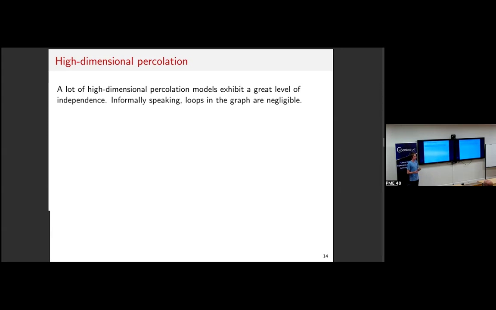And then the clusters kind of look like trees, which makes proofs very easy in the analysis, because then you have a strong level of independence. Otherwise, in low dimensions, to explore a cluster, you come back many times to the point where you already started. This creates some dependence, which is very hard to deal with in your proofs. But in large dimensions, while loops still occur, they are so rare that they will not really change the behavior of the model. And the graph where there are no loops is of course a tree.